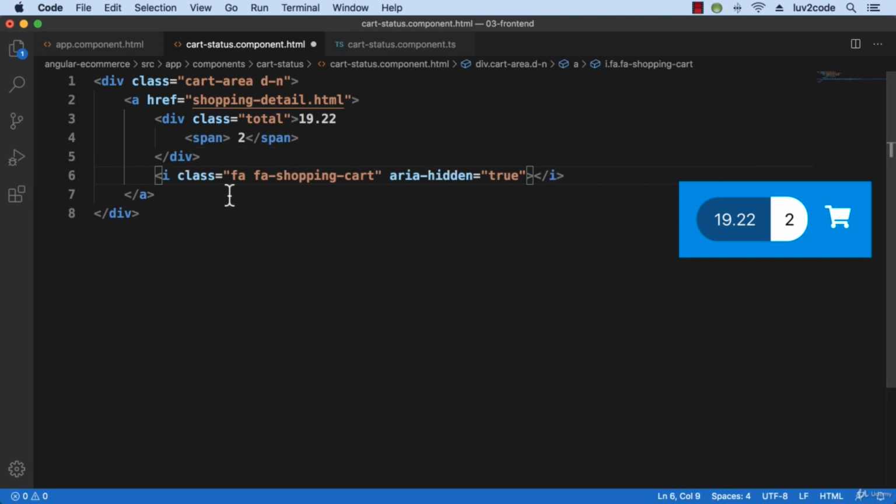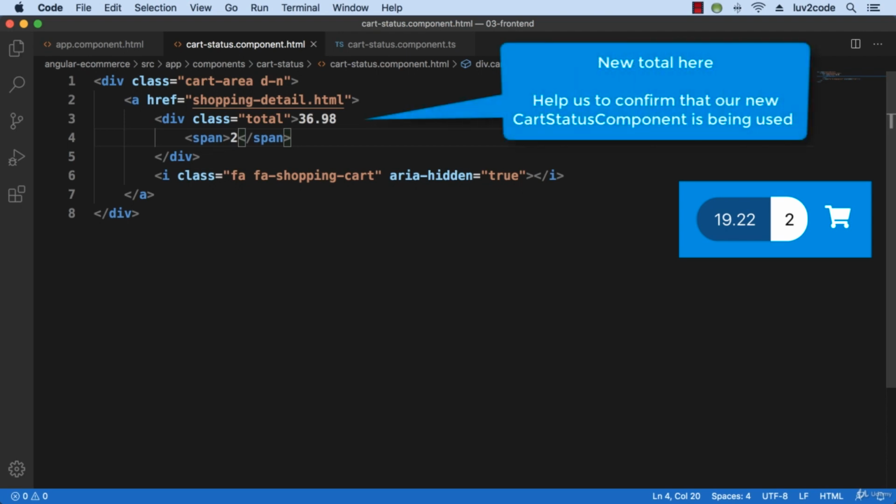All right, so there we go. So we have the basic layout here for our total price. I'll just change this value real quickly to $36.98, just making this up. I'll clean up the white space here on the span for the quantity.